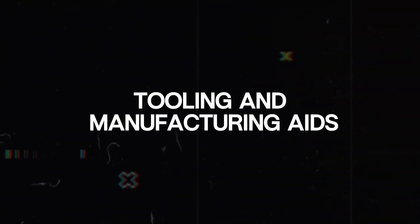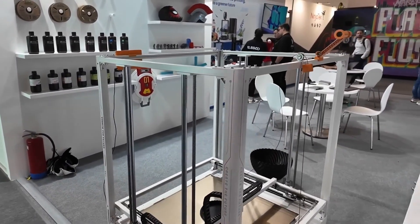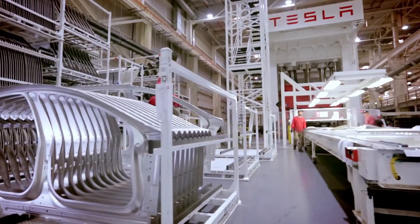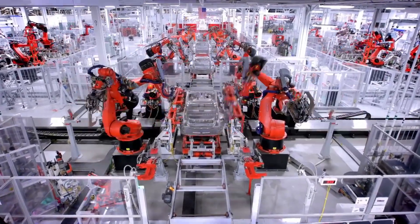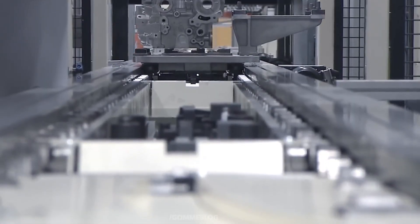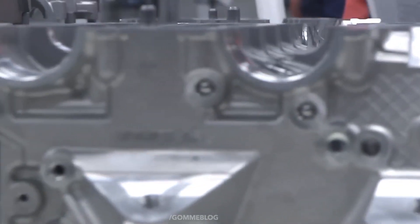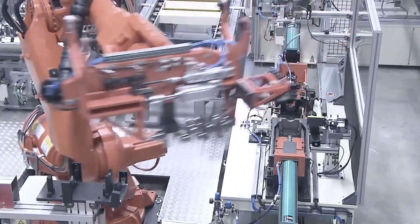Beyond final parts, automakers leverage 3D printing to streamline manufacturing tools and assembly aids for production lines. Customized 3D printed guides, jigs, and fixtures simplify complex assembly tasks, while printed gauges, inspection tools, and work-holding aids speed up quality control workflows. Automakers also benefit from quickly printing new tooling on-demand rather than waiting months for external vendors. If a bottleneck crops up requiring new equipment, 3D printing offers responsive agility — production teams can prototype and refine tools in hours before finalizing durable versions in tough engineering resins. Printed tools and jigs are strong examples of indirect 3D printing making an impact across automakers big and small.